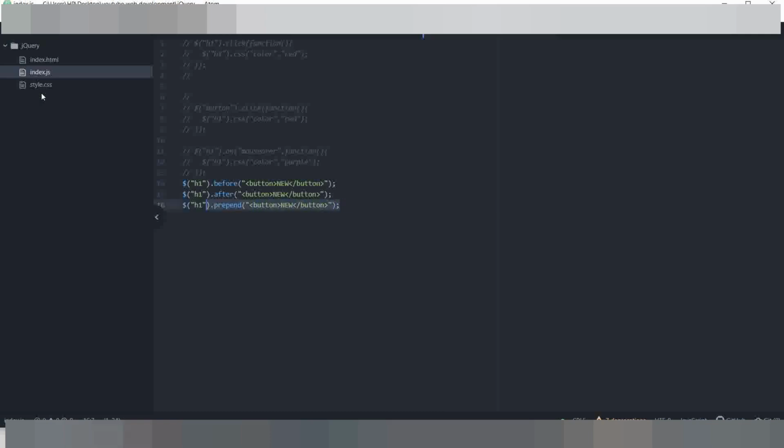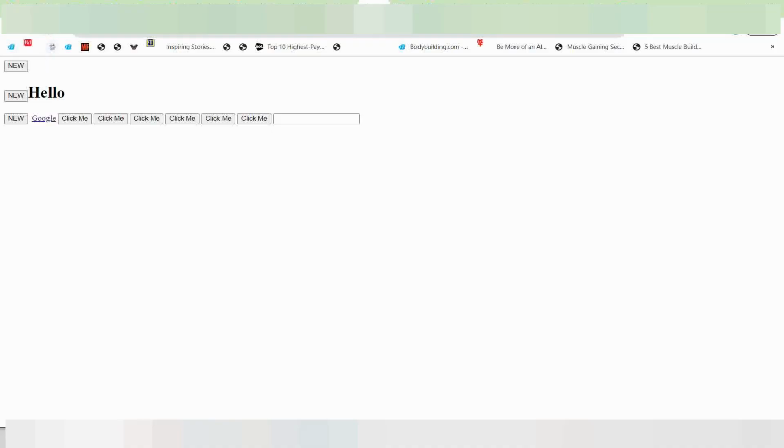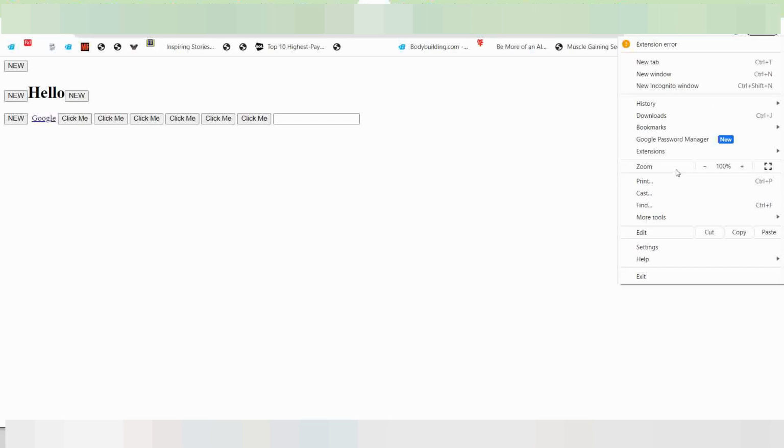And now if I go and write the other word, append, I'm too lazy. I can just write append here. And I know you might be lazier than me. And instead of erasing and writing all this, just a few tweaks and you can get that. Refresh. So this is before, this is after, this is prepend, and this is append. Even if I just go and try something new, let me see if I can get something out of it.